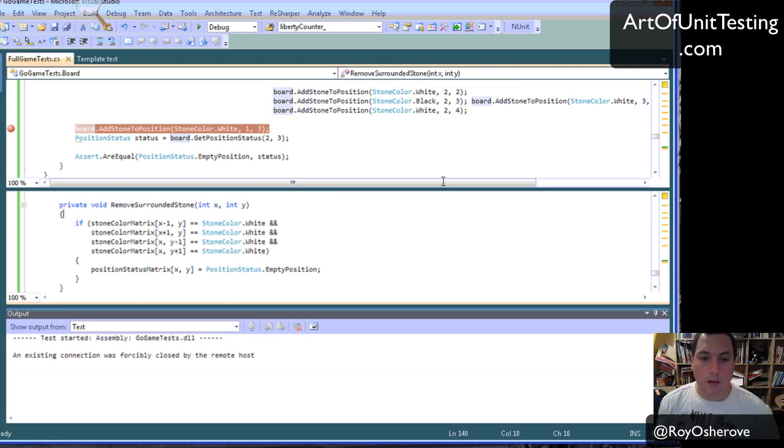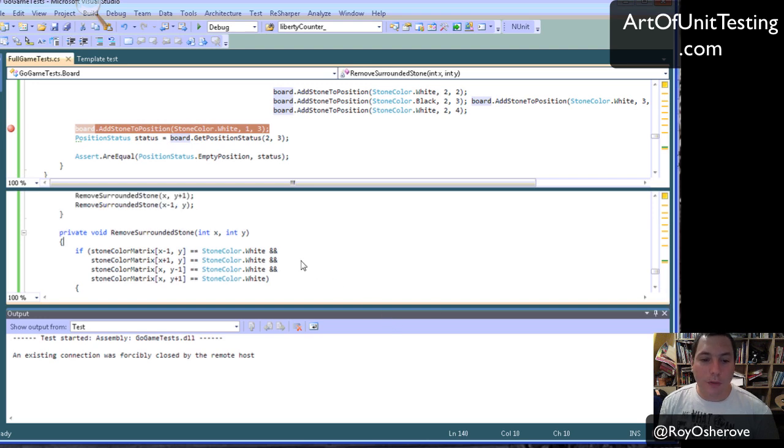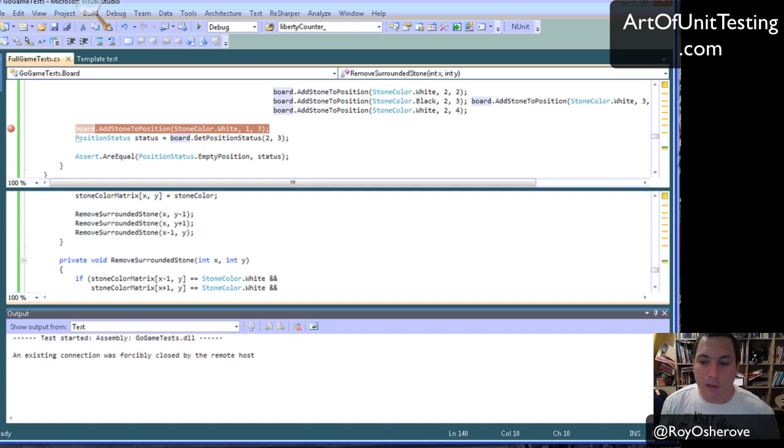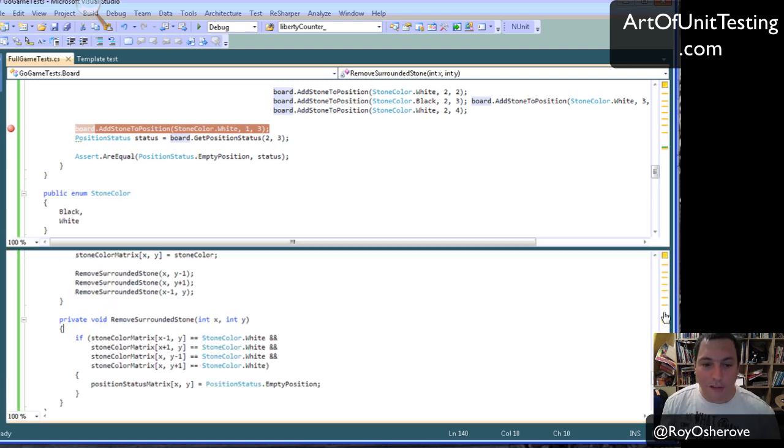So how to make this pretty? Well, we don't have to check remove surrounded stone. Yeah, we do have to check remove surrounded stone, but only if x. For each of these ifs, we actually have to check if we are lower than 0 or not. Or we can also just, you know what, the simplest thing would be to just catch all the errors. Catch an index out of range error.